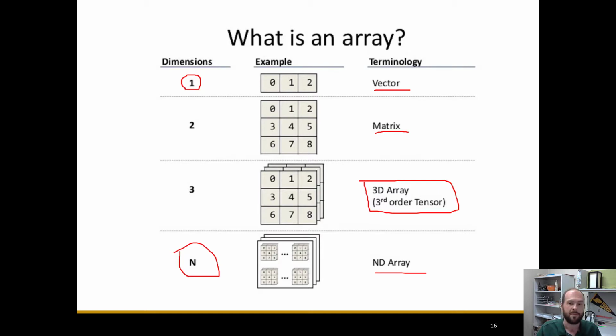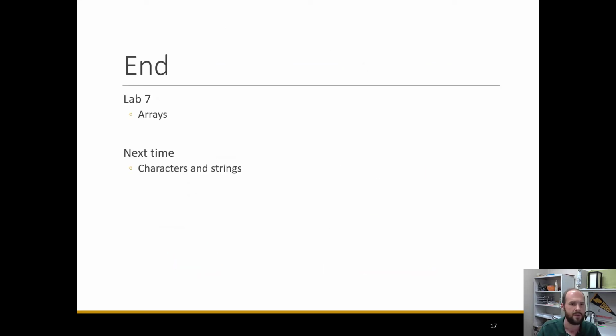For me, I think about Rubik's Cubes hanging on a keychain, and you're moving through 3D Rubik's Cubes one at a time over time, and that key ring that the Rubik's Cubes are hanging from is your time dimension. It's a little abstract, makes a lot of sense in my head, so should you ever work with time-varying 3D quantities, you may have to become more familiar with working with these as well. But we can make as many dimensions as we want with our arrays. Usually the lower dimensions make more sense in terms of our applications. And the applications of arrays are many.